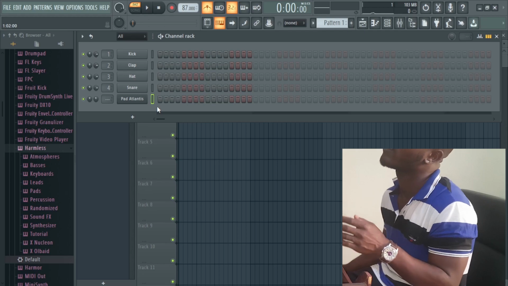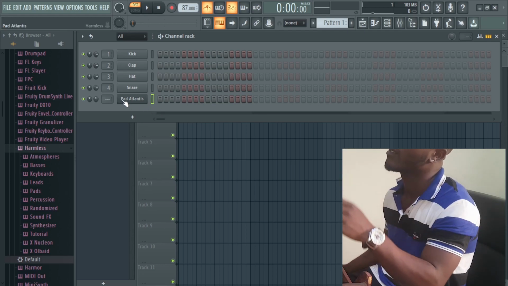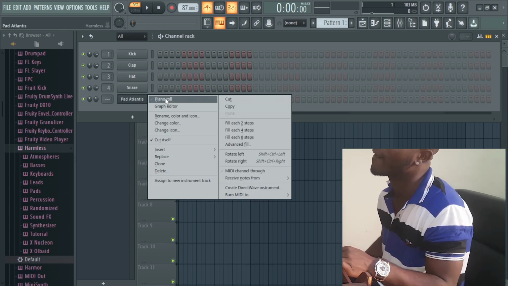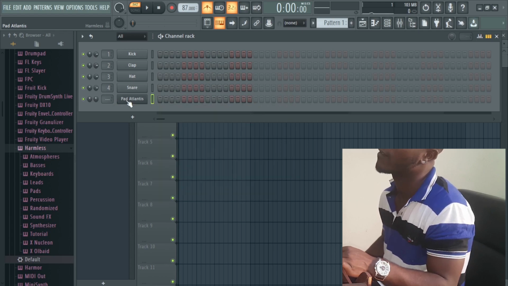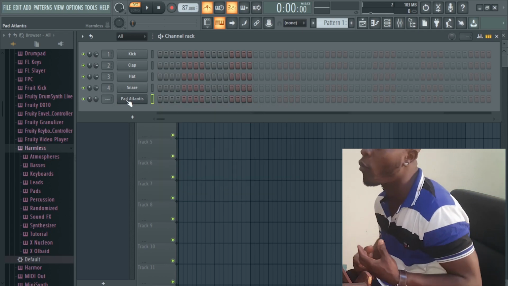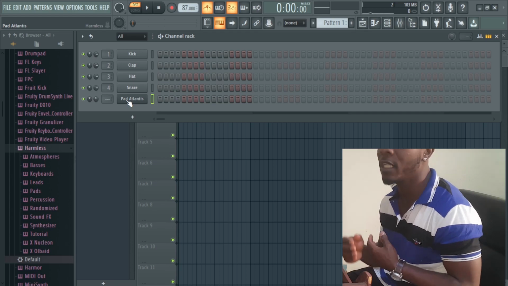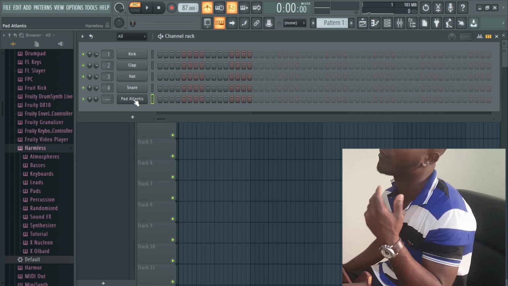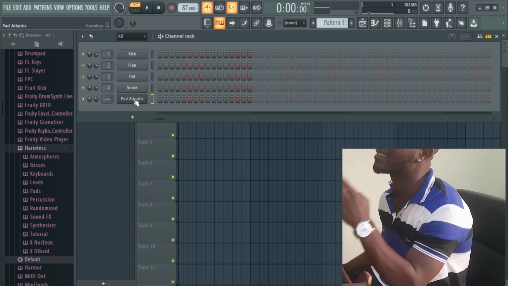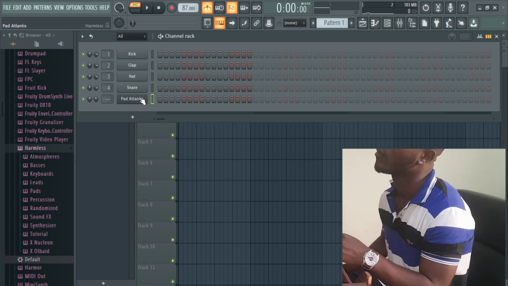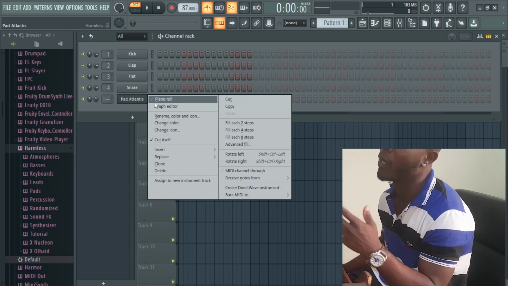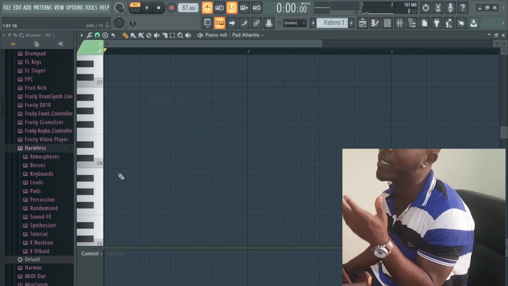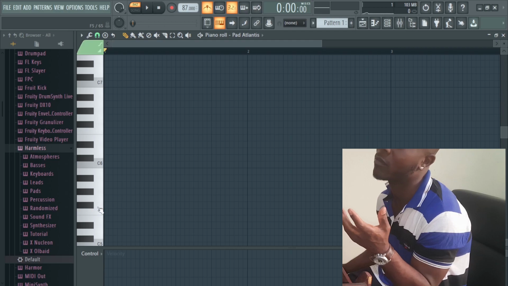So the only thing is, come here to your plugin. If you want to see the piano roll, what you're playing itself, the keys of what you've loaded, and know exactly what you're doing, you go here to the piano roll, to see whether it's F major, B major, or whatsoever.